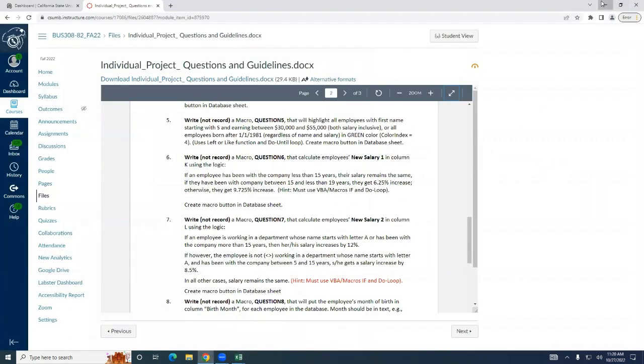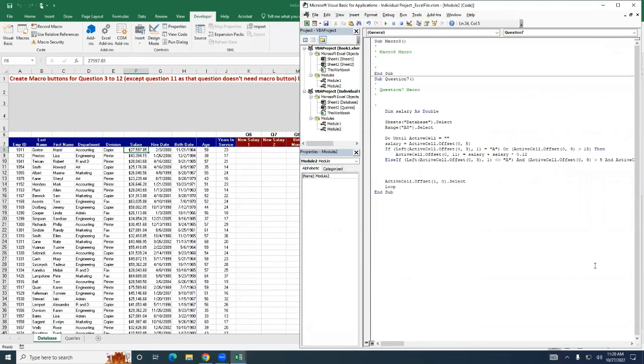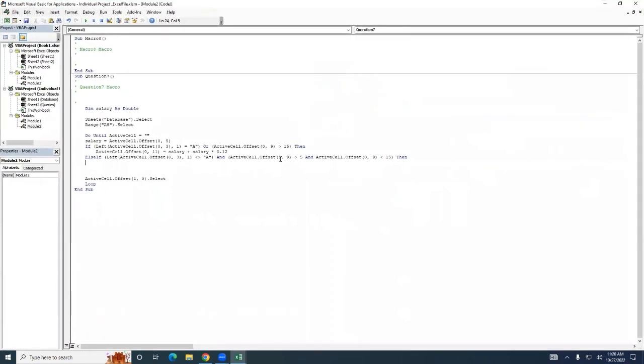Between 5 and 15, less than 15. Then, let me expand this now so you can see it. Right? So this is the other condition.